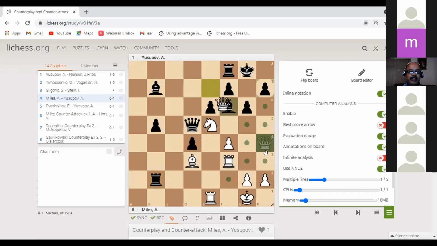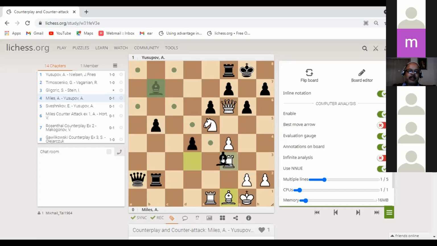Queen takes f6. Okay, how are we doing? We're a piece up so far. All right. Queen comes back to a2. So now you can see the threat on g2. All right. Rook on the 7th rank as well. And then the bishop comes to f1. And look at this. Okay, so bishop takes f3. And then you see that black has a clear advantage. So well done on spotting that queen h4 move there.